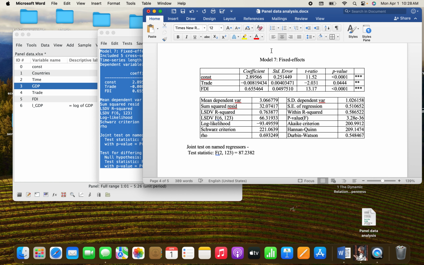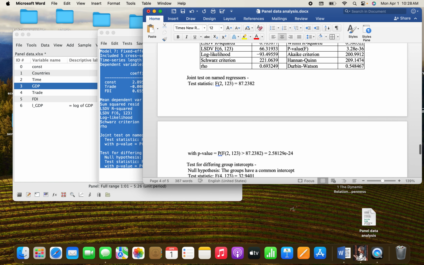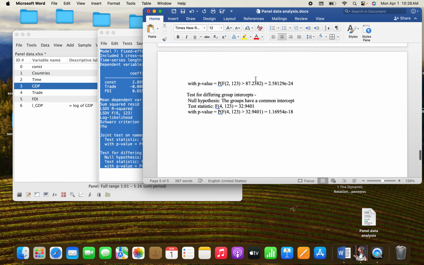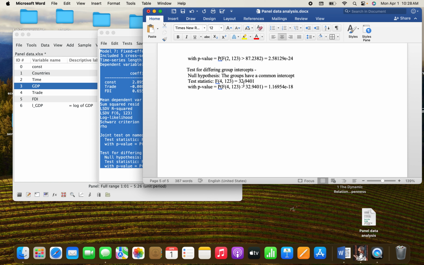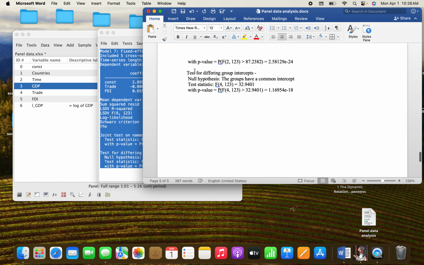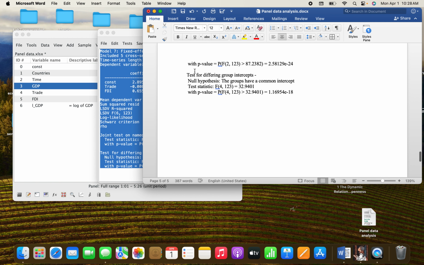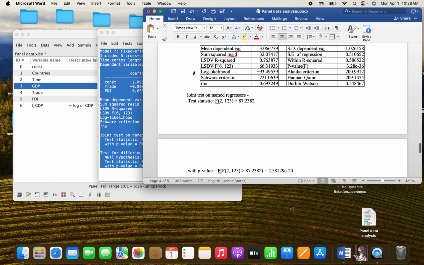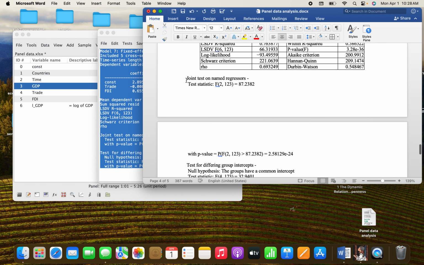So we can also move on to estimate the random effect model by going down. This is just an intercept, which explains the intercept, and I will try to estimate that one for you as well.